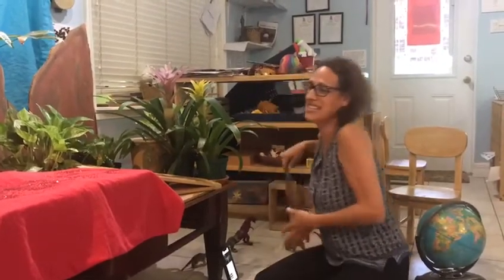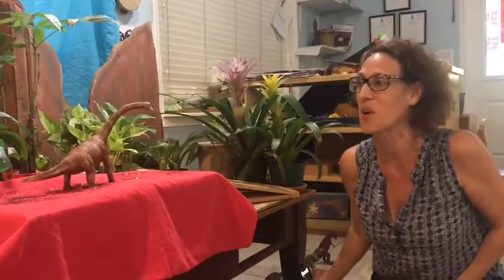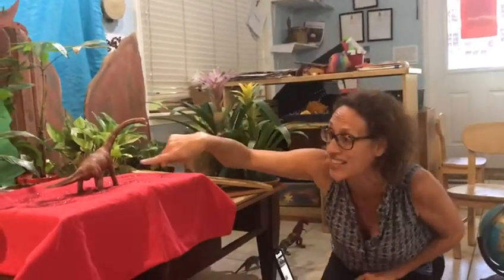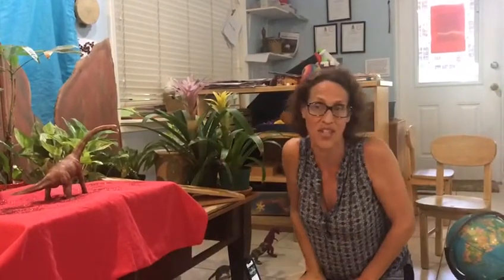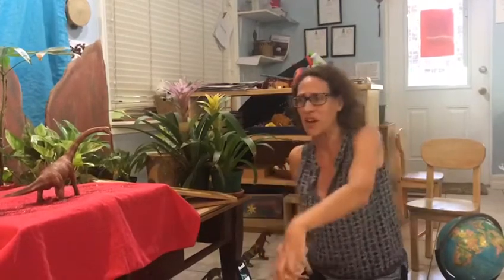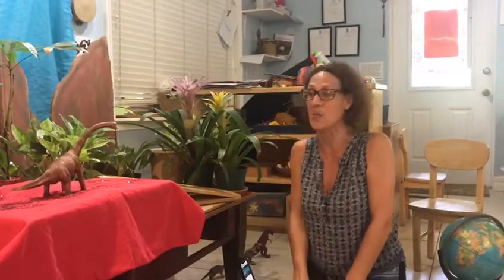Which is our long neck, Brachiosaurus. Brachiosaurus, you're looking great. Brachiosaurus had the longest tail and he used to use his tail to actually flip back and forth to make sure other dinosaurs would not try to get him. Because he was so big and his legs were so strong, he was very, very strong and confident. Not too many dinosaurs tried to chase him. He was gigantic — probably bigger than the firetruck you guys saw a week ago.